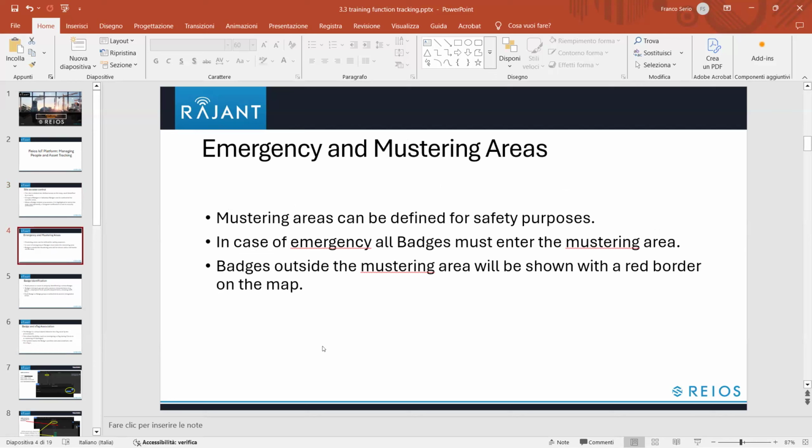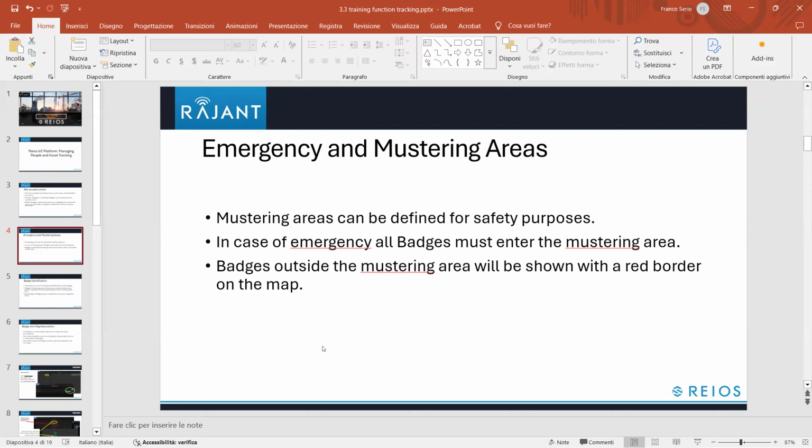Another important functionality is the emergency and mustering area. You can define at the system level that there are some mustering areas where people have to move in case of an emergency. From this perspective, we can see the badges that are inside the mustering area and also who is outside.